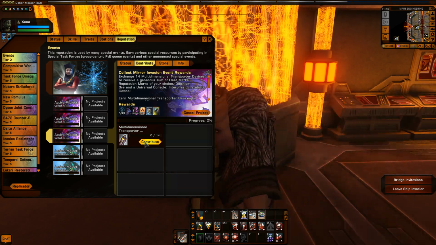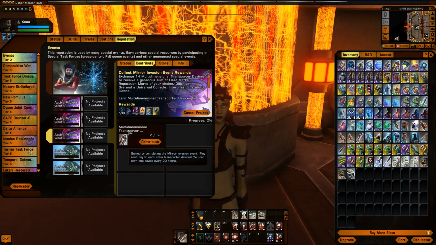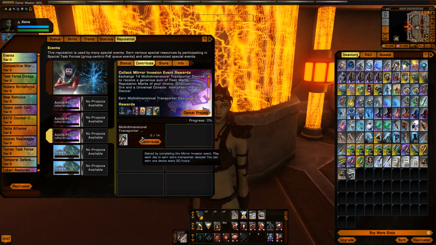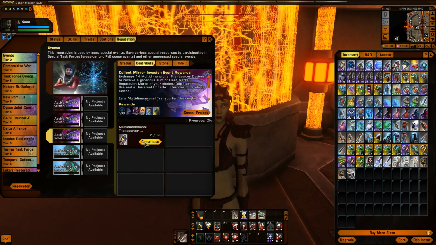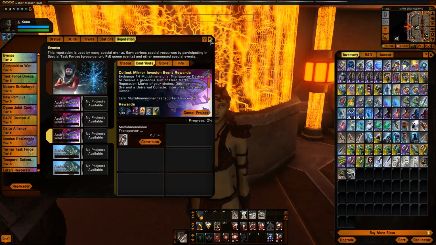Of course, if anyone's not familiar with how these events work, you do need to get 14 of these multi-dimensional transporters. You get these by completing the event queue. You can get one of these per day, so you run the queue once a day for 14 days. You get 14 of these multi-dimensional transporters, and then you can complete the project, and you're all good to go.